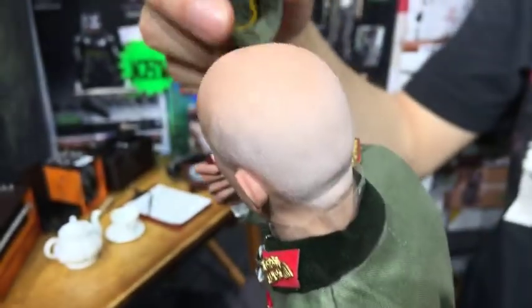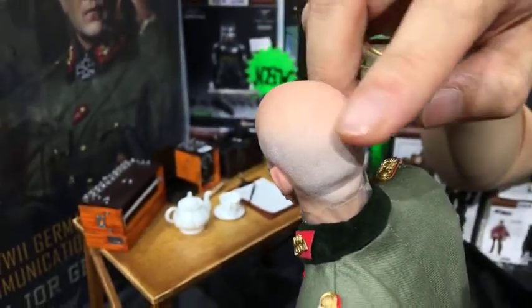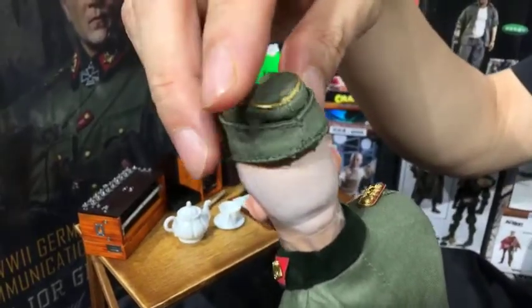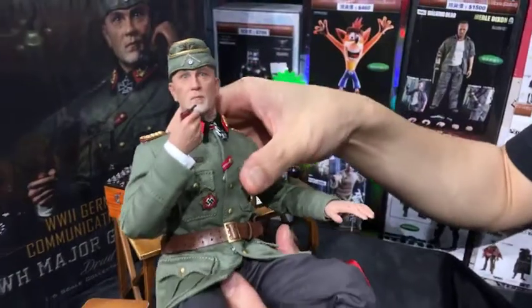Otherwise, some companies or factories just make it all red, or very, very smooth without any hair. But DID did the detail again. Okay.